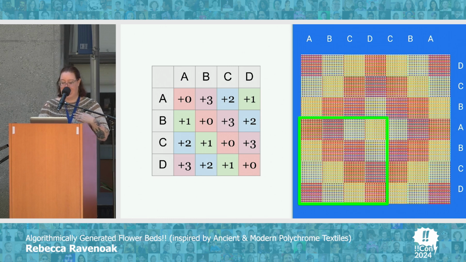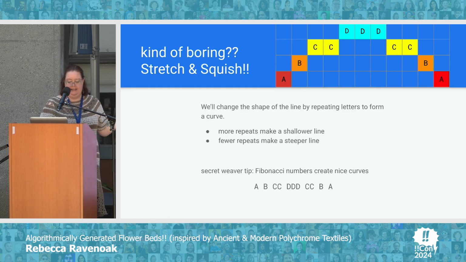I think that's neat. So I really liked that fat plus sign shape, but it is not very flower-like. We need to make it more interesting by changing the shape of our diagonal lines, and we can do that by making some blocks wider and others more narrow. More repeats of a block will slow the line down so it stays flatter, and fewer repeats of a block will make it go up more sharply. My trick for drawing these shapes is to use the Fibonacci sequence because 2 Fibonacci numbers next to each other always looks nice. There are other ways to make nice curves using math, but since I have to debug this, I wanted to keep things simple.